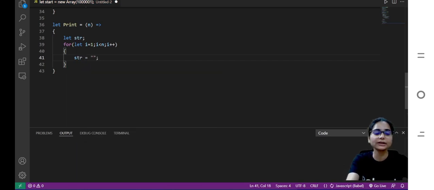Okay. So inside this, I am going to initialize it to an empty string. Why am I doing it here, why not outside? That is because after printing it for one particular node, I want it to get reinitialized. Otherwise, what is going to happen? It is going to append all the values, and that is something we do not want.